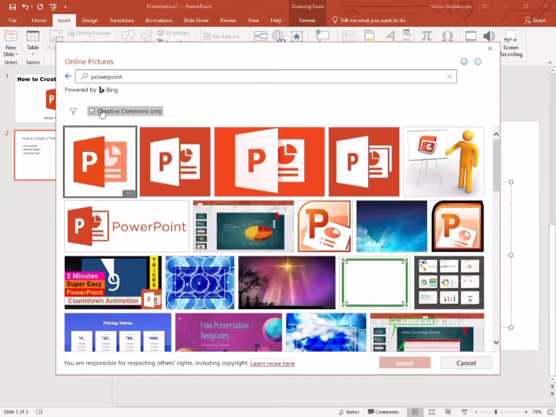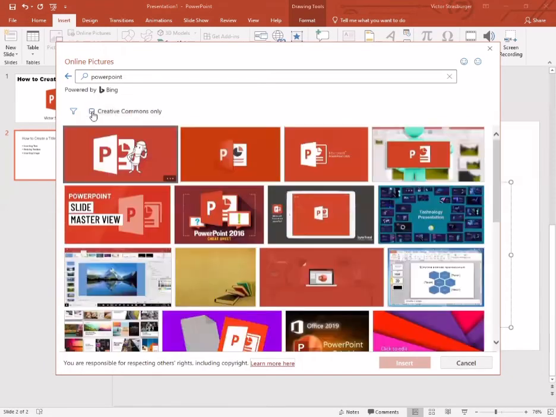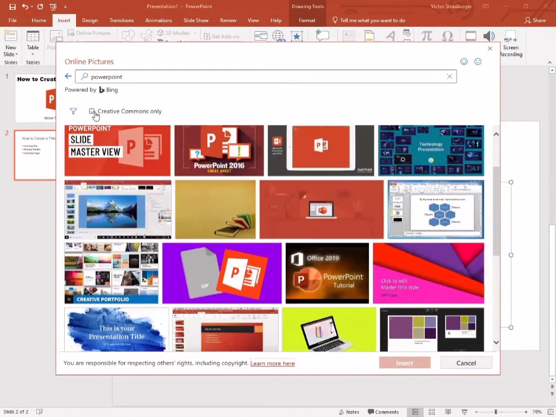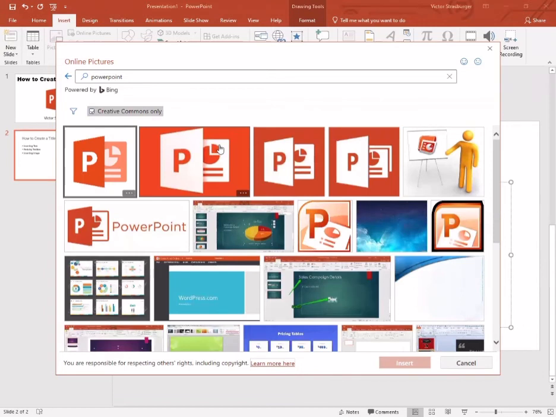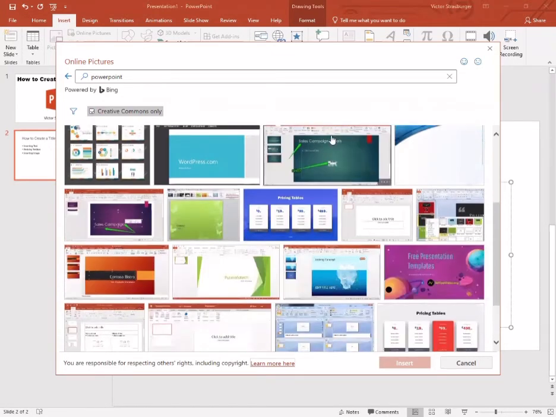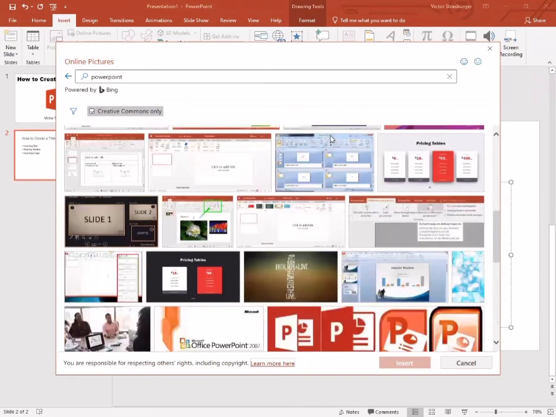And you'll notice there's this Creative Commons here. You can unclick that and you'll get more images. But Creative Commons is the images that are free for you to use. If there's no restrictions on that for your class, you can choose to unclick it and have more pictures there. And if you want to do Creative Commons, you can click that. It all depends on your instructor and what the instructions are for that particular part. So yeah, let's just do a Creative Commons image, and we can pick any of these images.